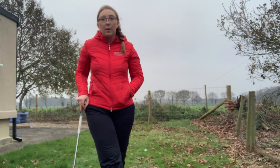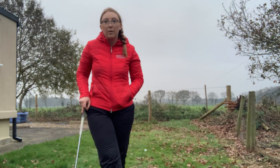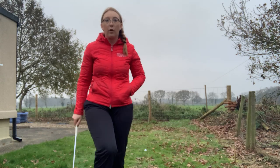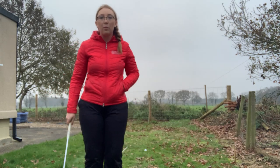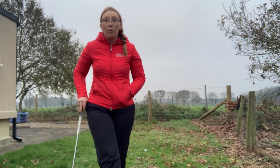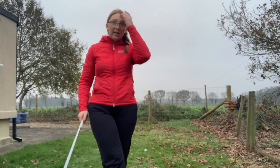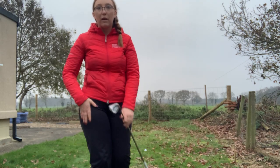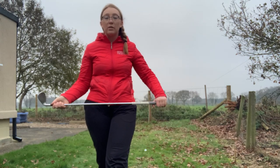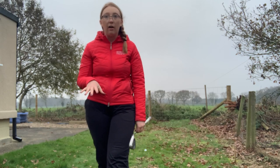I'm Jasmine Campbell and this is my expo demo of a pitch shot. Unfortunately due to lockdown I am doing it in my garden because I can't get to a pitching area. I've got a white stick in the background that will be my target line. A pitch shot is a shot that is played around the green and is a shot that is between your longest chip shot and your shortest full shot, which is usually around 30 to 60 yards.